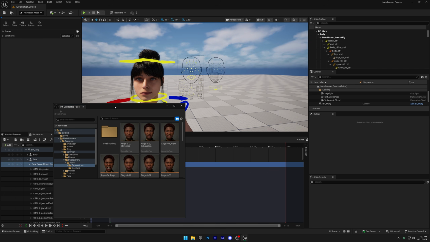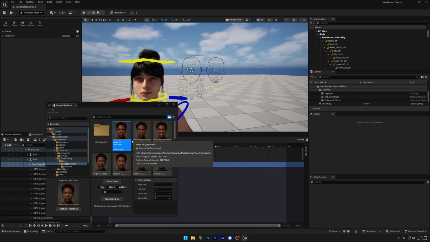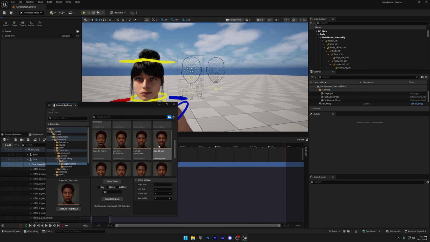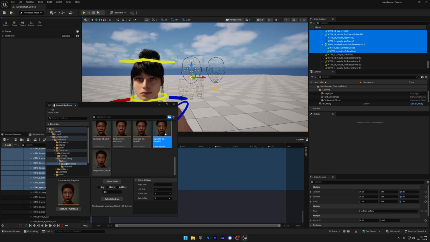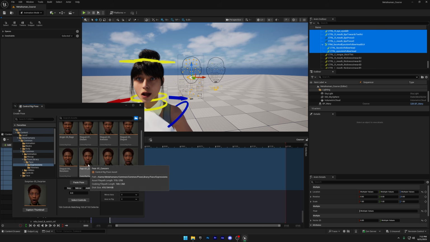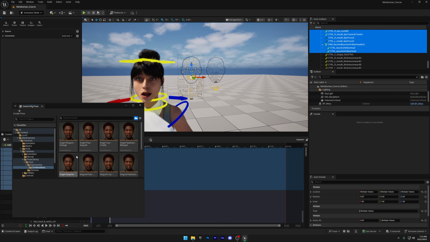Keep in mind, guys, if you didn't import your MetaHuman using Quixel Bridge, then you won't be able to find the expressions folder in your project. That's why it's important to bring your MetaHuman in through Bridge to get access to all the facial poses. To use an expression, just select one from the list. First, click on Select Controls, then hit Paste Pose, and it'll apply the expression to your MetaHuman right away. It's really that easy to apply expressions to your MetaHuman. Just a couple of clicks, and you're done.